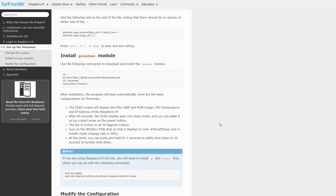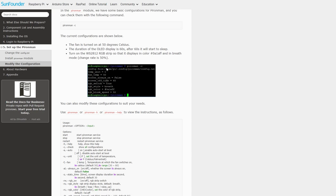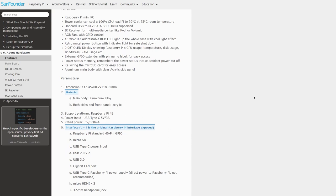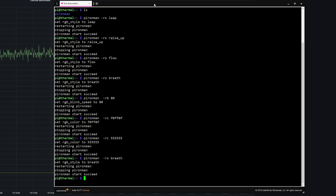So, you know there are a lot of custom things that you can take advantage of. And actually, to do so, it's fairly easy. Just slot in the SD card with the standard Raspberry Pi operating system and then use the SunFounder documentation to load all the firmware that's going to allow you to set the Pironman case in any way you like. It's relatively simple, as you can pass the commands with parameters, or you can simply access the text file to modify it to your liking.